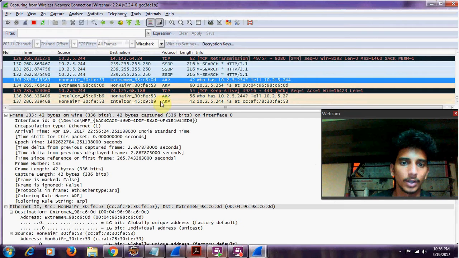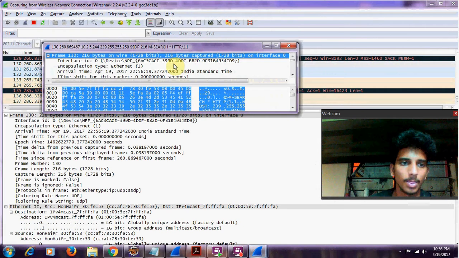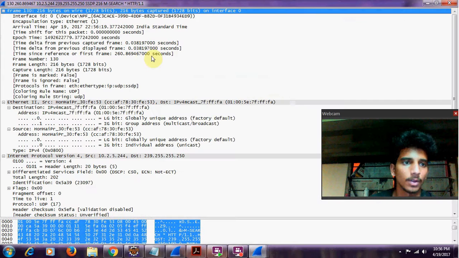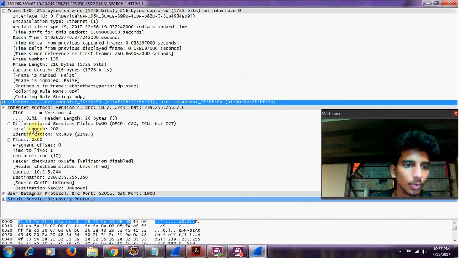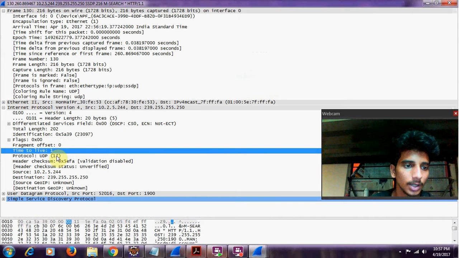Then we can use another packet. Here the frame number is 130 and the frame length is 202 bytes, capture length 202 bytes, and then the total length is 202, then flags, then fragment offset is 0, time to live, protocol, and it will show the header, the sender, and the source and destination addresses.